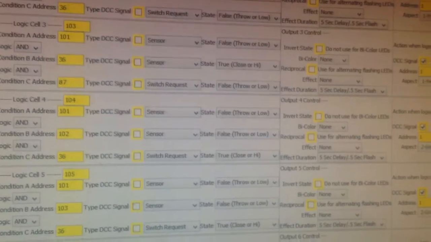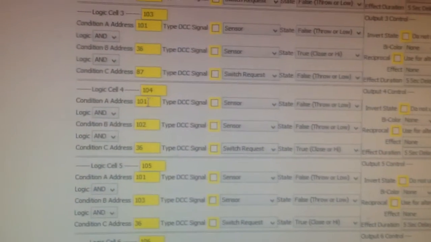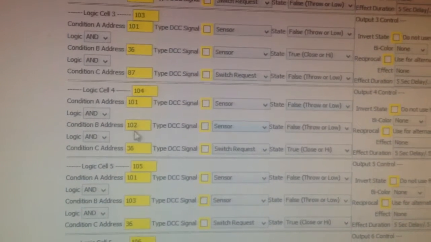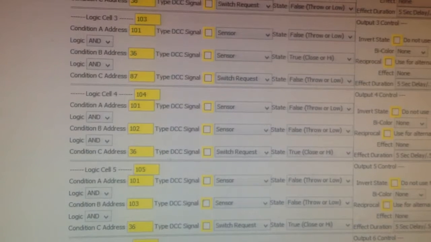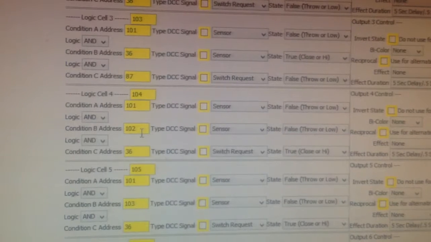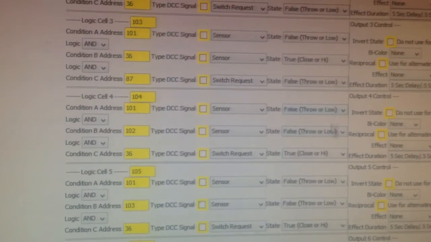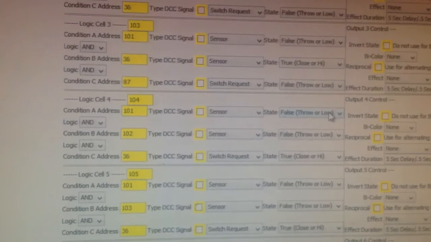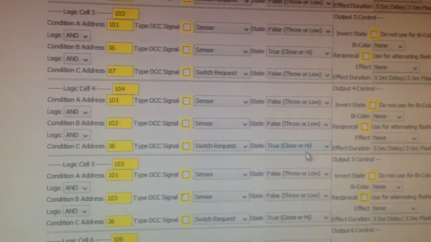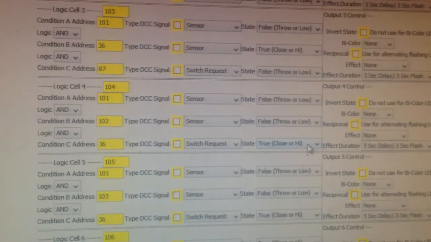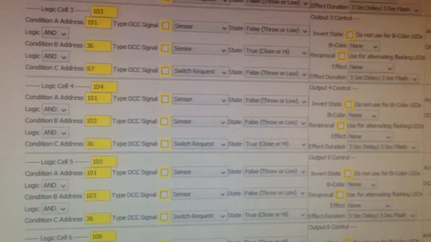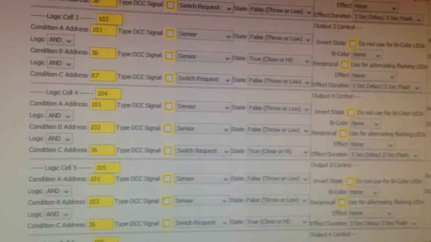And then now the next one becomes green. So it's saying if block 101, so if it's not red, and this becomes number 102, which is referring to this guy up here. So if it's not red and it's not yellow, because it's saying low conditions, if they're not occupied, if it's not red and it's not yellow, and the switch 36 is set to high, which is the route that we're choosing, that we want to go to, then make the light green. So if it's not red, so it's not yellow, then make it green.